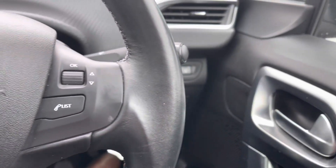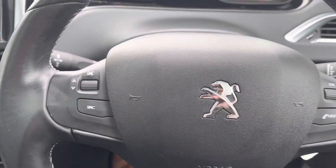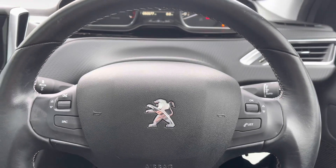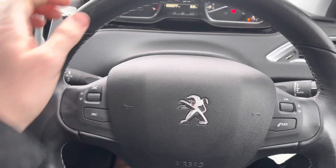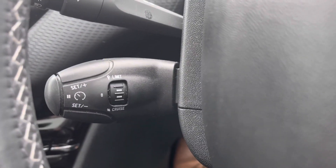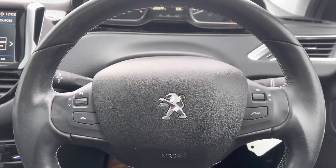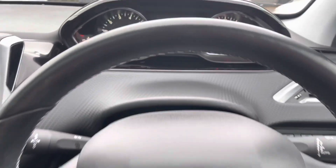Moving up to the steering wheel, we will see some of the controls for the 7-inch capacitive touchscreen. This is ideal and results in a safer journey, as you don't have to take your hands off the wheel or your eyes off the road while driving. Just behind the steering wheel to the left, we have the cruise control limiter, mostly used for long motorway journeys, as it allows you to set the speed limit of the car, meaning you can take your feet off the pedals without losing speed.